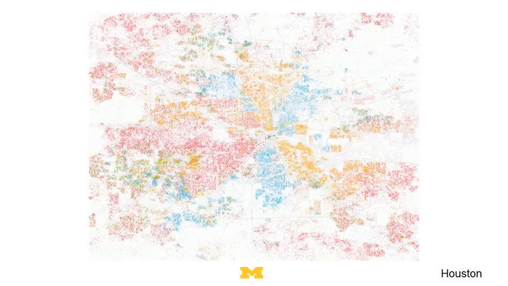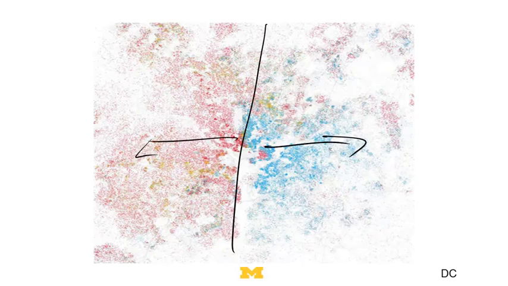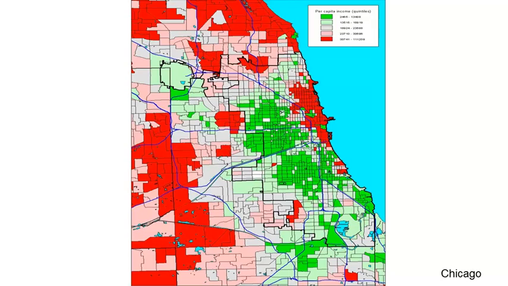If you look at Houston, again, you see all these interesting patterns in how people are racially distributed across the city. And if you look at D.C., it's almost like there's a dividing line. To the east, most people are African American, and to the west, most people are Caucasian. So different cities look different ways. What we'd like to do is have some sort of number for representing this racial disparity. Now remember, the same is true for income, so we can use the same approach for income disparity.